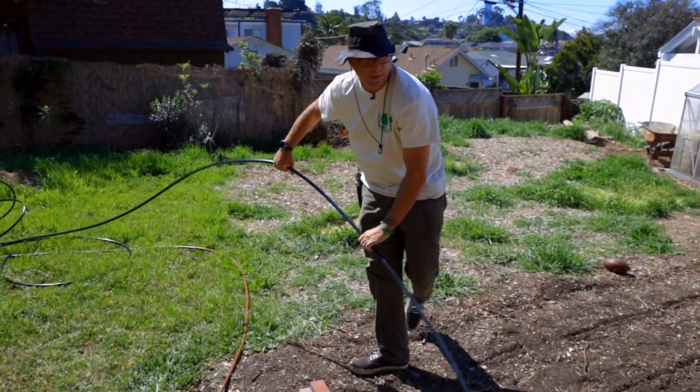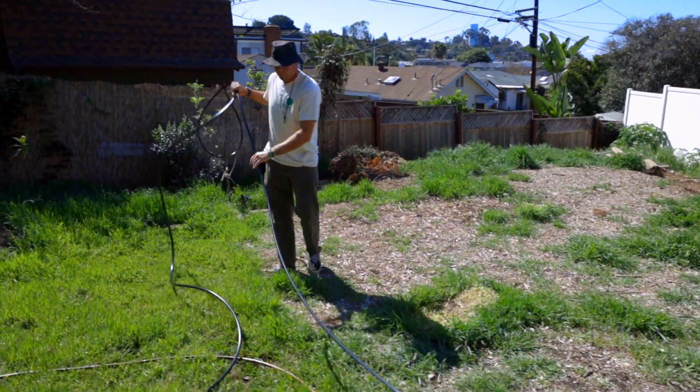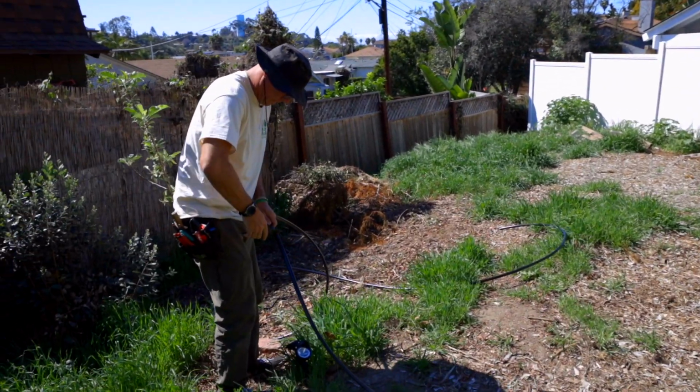So we run our tube. I always like to leave a couple of extra feet at the end, just so we have a little room to play with in case we need to make any changes or if we want to add in something later on down the road. So we'll cut here.